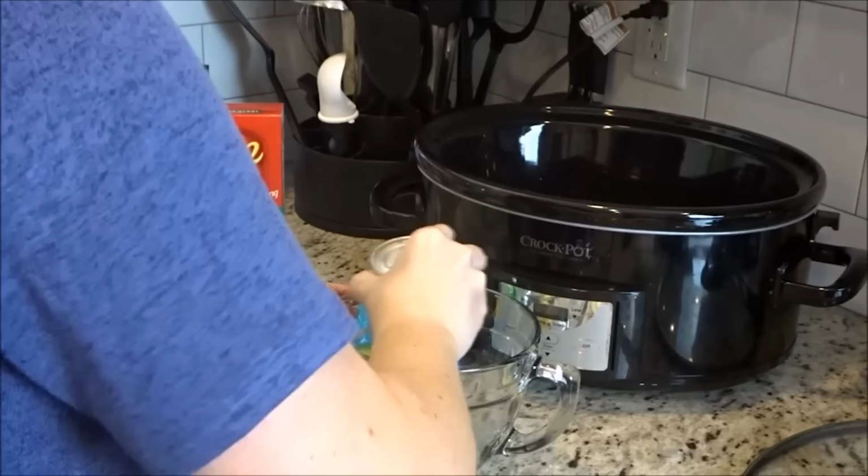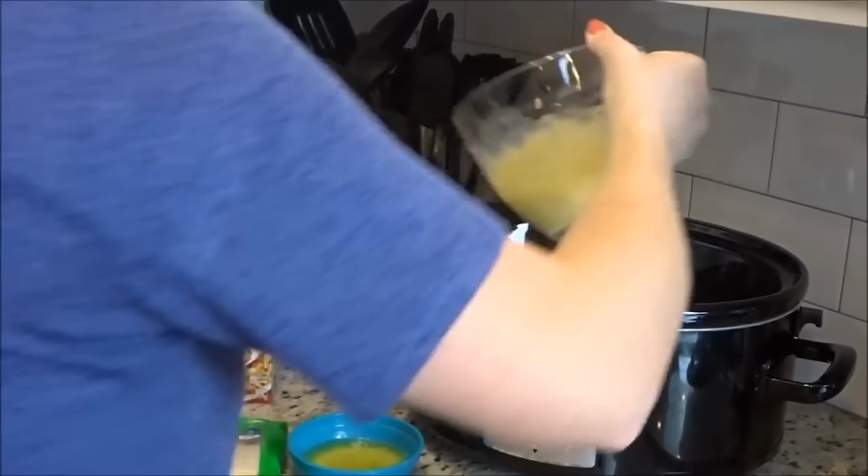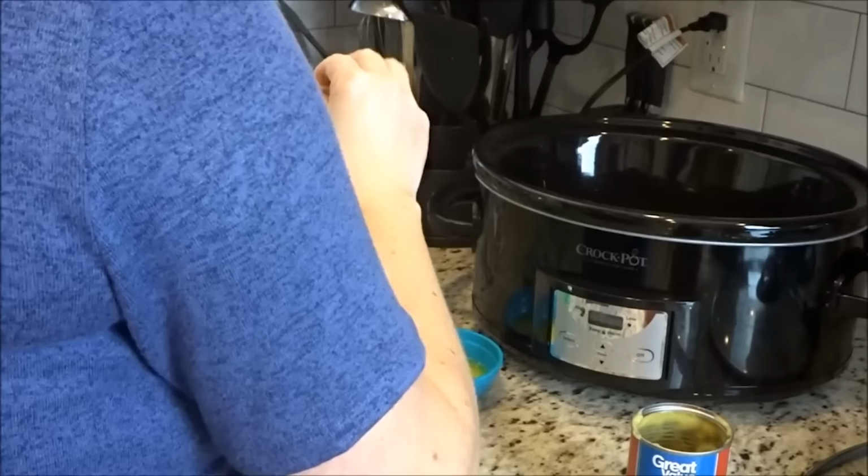The recipe tells you to put the chicken in first, but I put the soup down first and then the chicken, just so that the stuffing does not get soggy throughout the day. Now I'm layering the chicken on top of the soup. Now you just put a piece of cheese on each chicken breast. I only have 4 chicken breasts, but I use more than 4 pieces of cheese, simply because I want cheese over every square inch of that chicken.